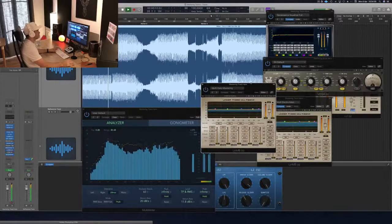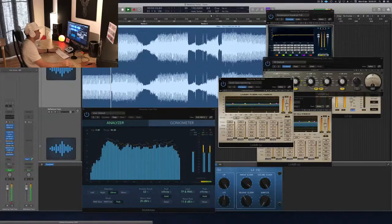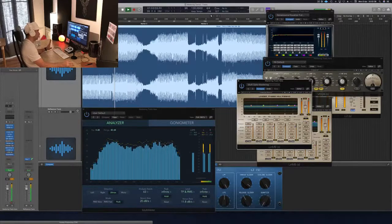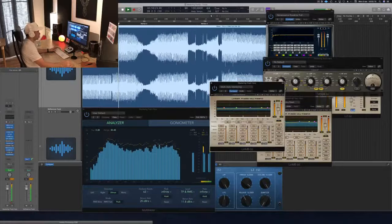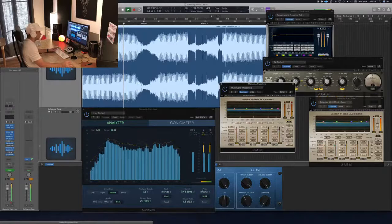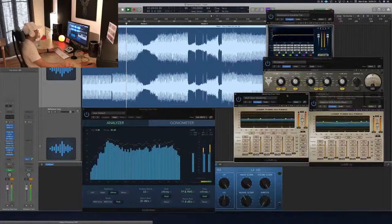So here we go. I'm gonna check out our gain again. I think we can give it a bit more. And you can tell, it's not doing a whole lot to the track, but okay, listen. With, without. To me, it just brought it up into the ears. I don't think we clipped here. I think it was more a matter of, okay. Oh yeah, we're definitely getting there, guys.